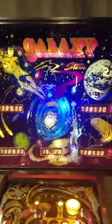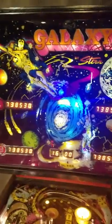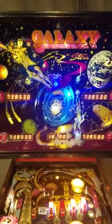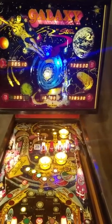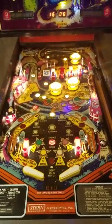Back glass, I actually have a new back glass that is still wrapped in paper that I have not put in this game, and I will be giving it to you, exchanging it for this one. I don't want to put it in because I don't want to scratch it. So you are going to get a new playfield, or I'm sorry, new back glass.